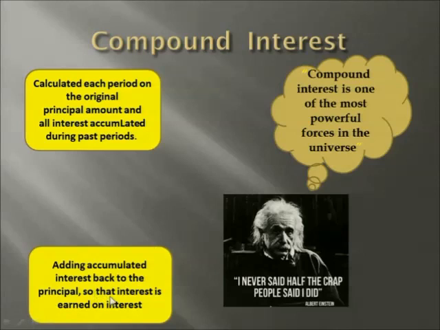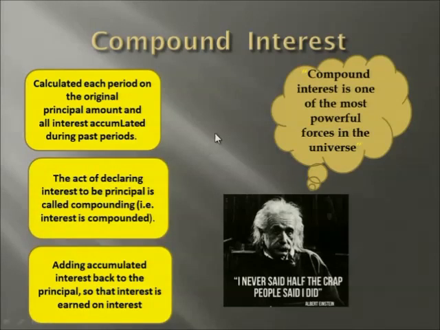Adding accumulated interest back to the principal, so that interest is earned on interest. When we look at this column here, this is different from simple interest, and most institutions that we borrow money from like to use compounded and not simple interest. But when you prepare yourself for examination, it's important that you take into account what a particular question requires, whether the calculation should be done on compound interest or simple interest. You will get the correct answer if you have chosen the correct method of calculating interest.